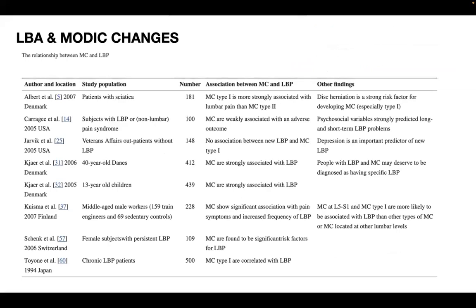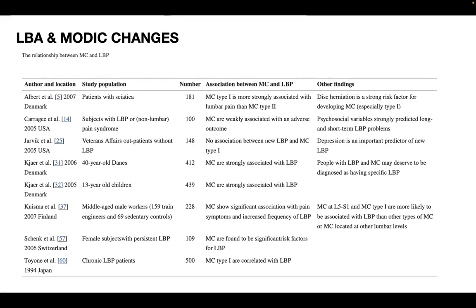Coming to Modic changes and the association with low backache, various studies have been done in the past which have shown that Modic changes are strongly associated with lumbar back pain, especially two main studies. One was Kjaer et al. in 2006, done in Denmark, where the number of subjects involved was 412. They showed a strong association of Modic changes with low back pain.